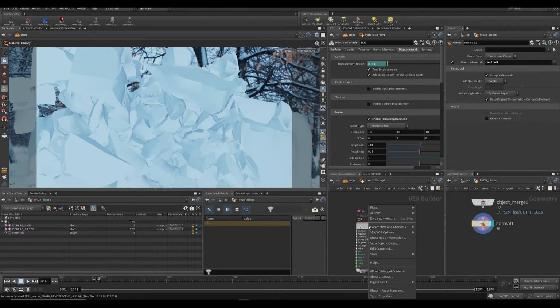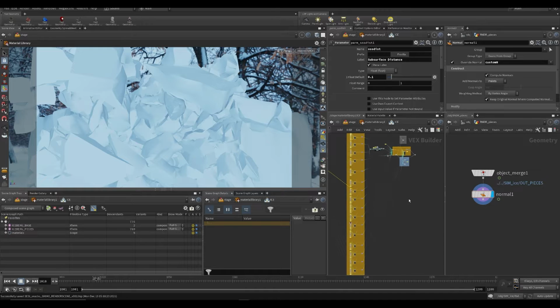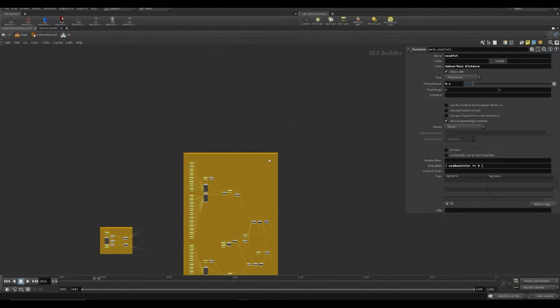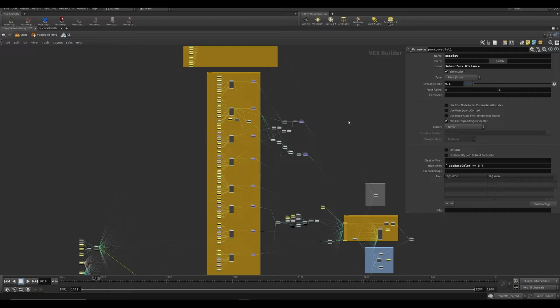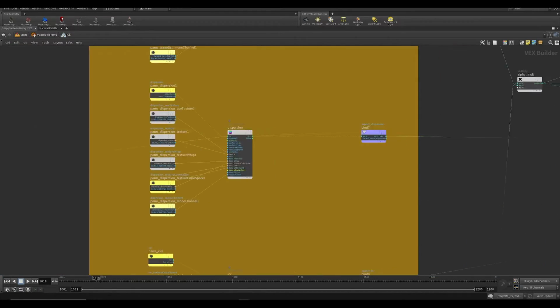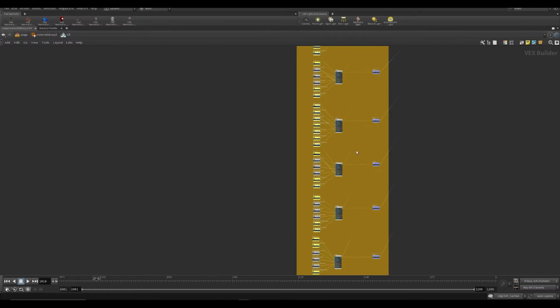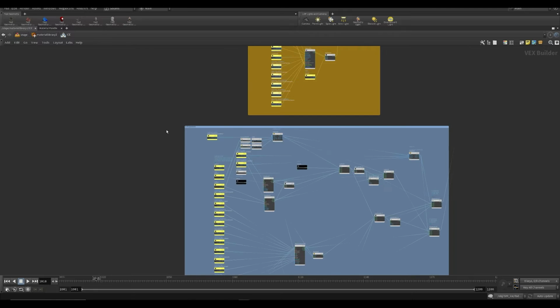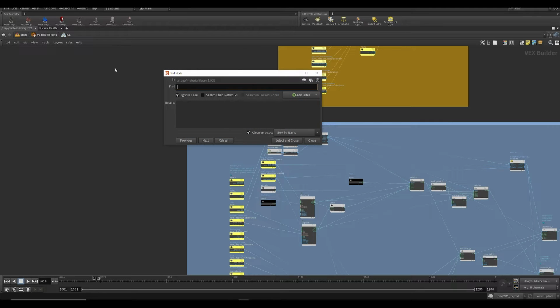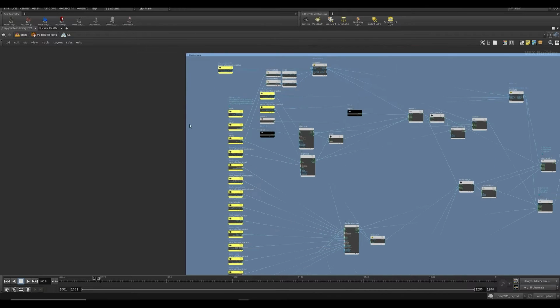So in order to do that, you need to right click, allow editing of content, and it will make the whole shader editable. And then you can dive in. And if you've never done that, you're going to be like, oh my God, what am I getting myself into? Because this is what the principal shader looks like on the inside. There's a lot of nodes. It's not particularly complex if you just get down to the details of it, but it's just a lot of parameters that are promoted. What we're interested in is displacement. By the way, you can search for stuff with Ctrl F on your keyboard if you get lost. But we have this displacement tab here.